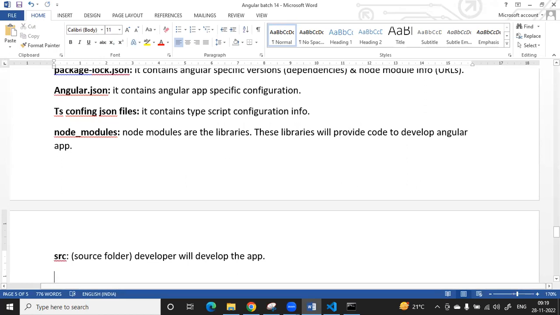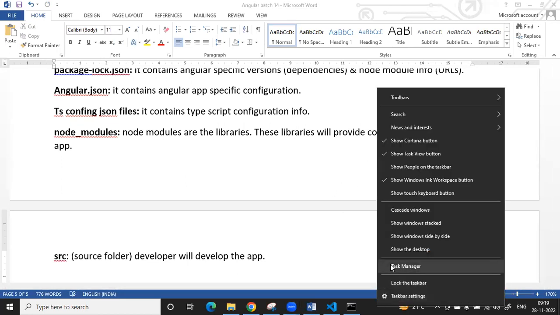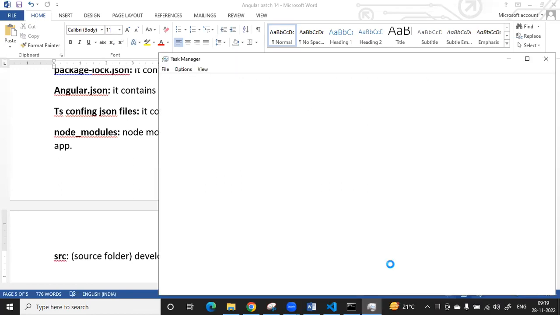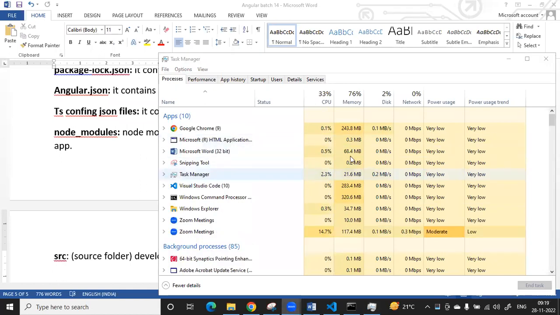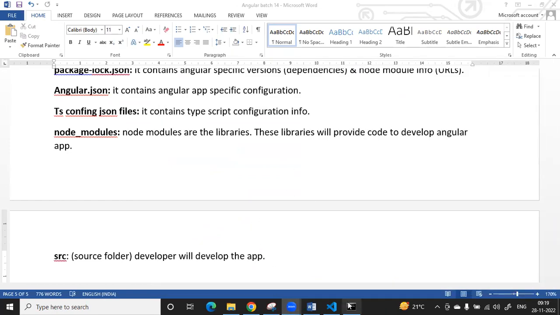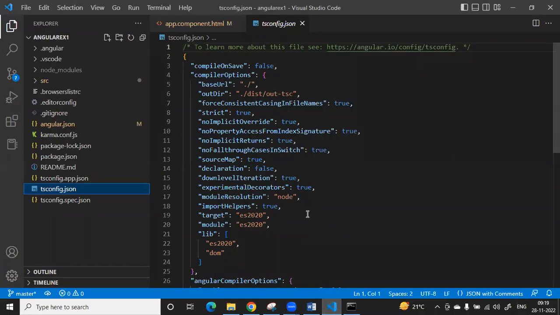Sometimes people say an Angular project is too slow. Is anybody working on an Angular project currently? Yes, I'm working. Sometimes Visual Studio Code is too slow. See here, Visual Studio Code is taking 283 MB to load all the files. As a developer, where do you need to work? We need to work inside src, right?